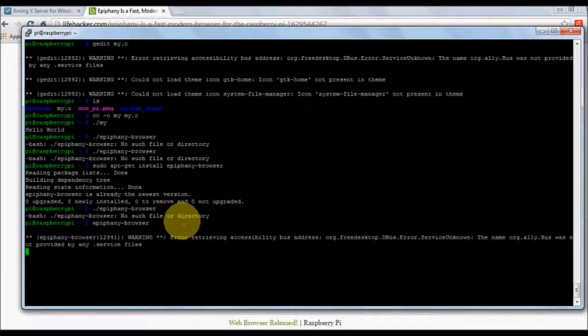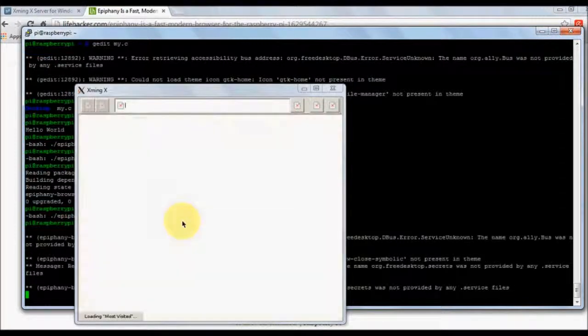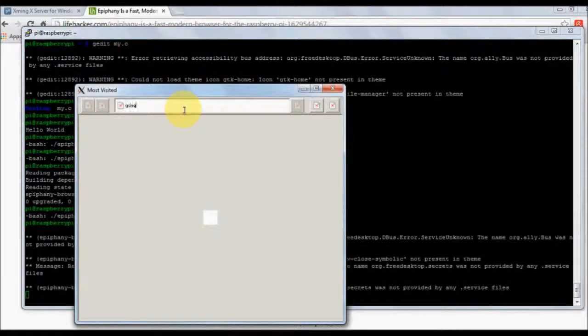When you do that, you'll see that the browser is available. It's quite fast. It's a light mode browser, and you can access your data. And if you need some big installation, you can do it from here.